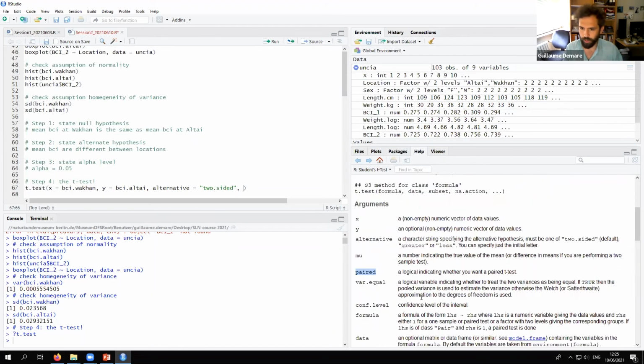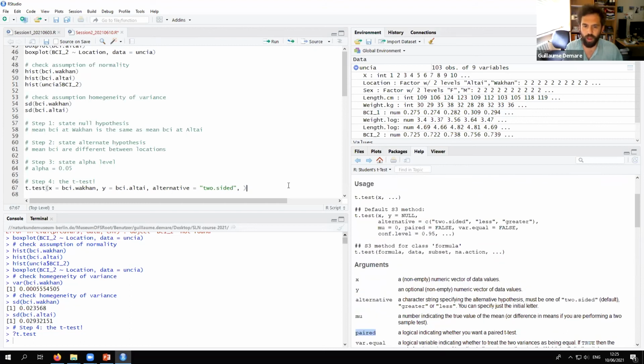I don't actually need to put the alpha here because what this test is going to return is the actual p-value. The p-value is what you're going to use. So if the p-value is less than 0.05, then that means there's a significant difference. If it is more than that, then there is no difference. And that is how you do it. I don't need to specify the alpha level there. It's just that when I look at the p-value, that's when I apply it. Either less or more than 0.05.